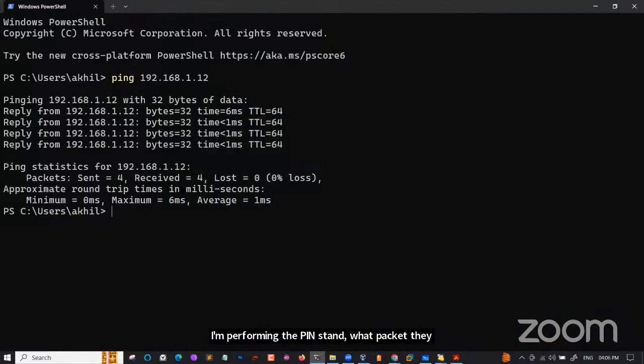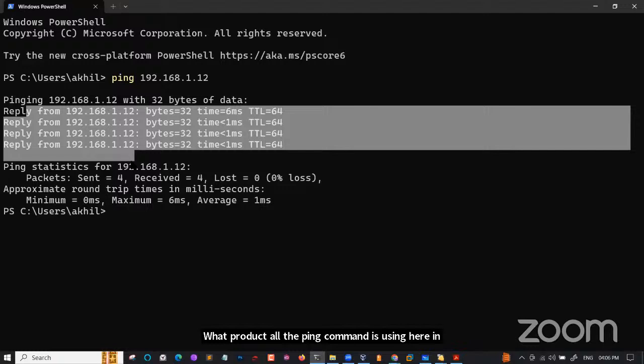When I perform this ping scan, what protocol are they using? Can anyone tell me? What protocol does the ping command use in Windows? How does it get the response? They'll ask you in interviews what protocol the ping command uses.